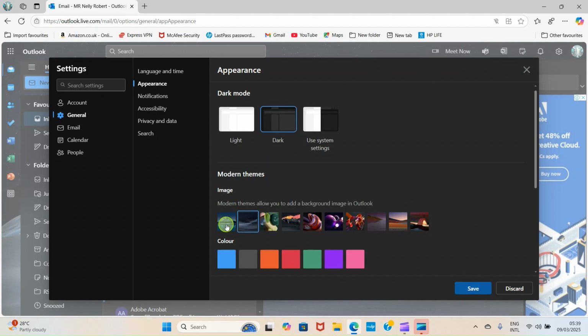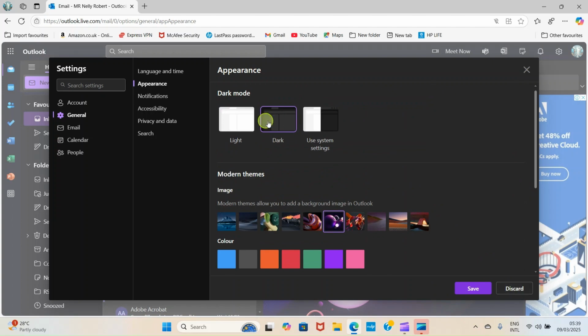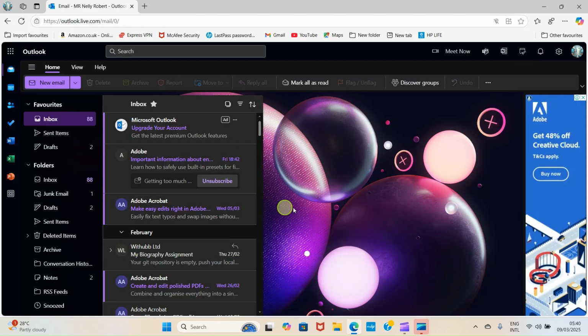And maybe I want to change some colors, select some image here. I can select them to be applied as my background. Okay. And we have colors here. You can select a different color. Scroll down, you see some other things you can do here. After you change that, you click on what? Save. And this will be applied. And what do you do next? You close this. So you can see my inbox looks a little bit more beautiful right now.